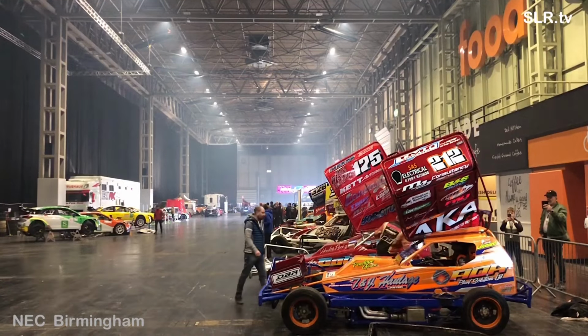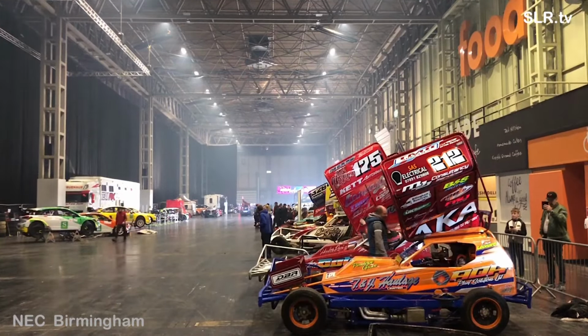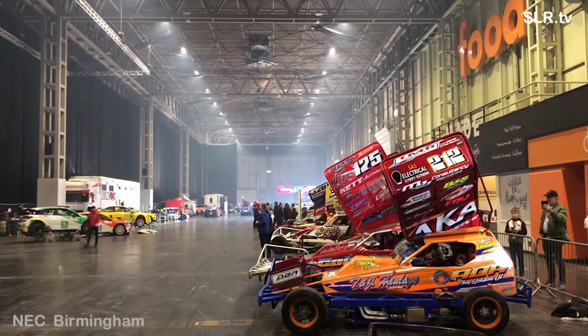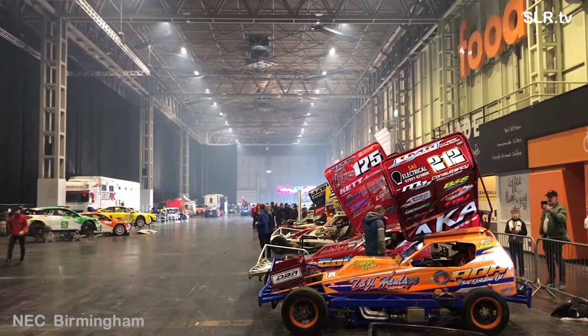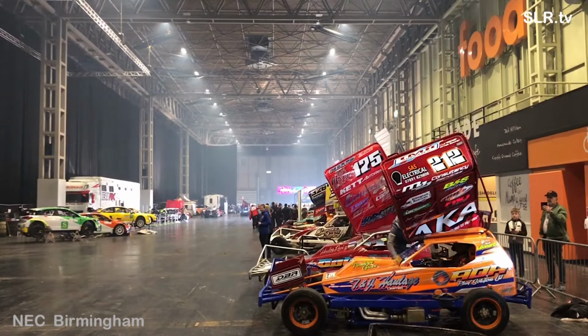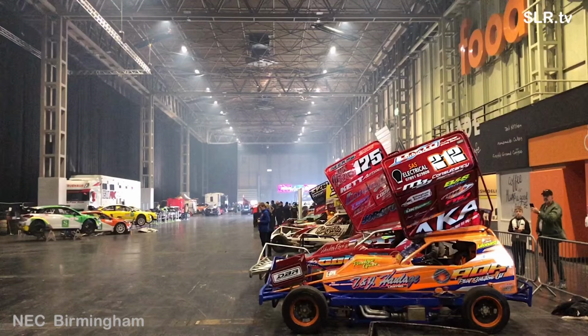Here at Autosport at the Live Action Arena, this is the first race meeting of the year. However, the season proper gets underway on Sunday, March the 16th. So get that date in your diary. I know it seems like a wee bit away as we're in January, but check that out. It'll be round before you know it.